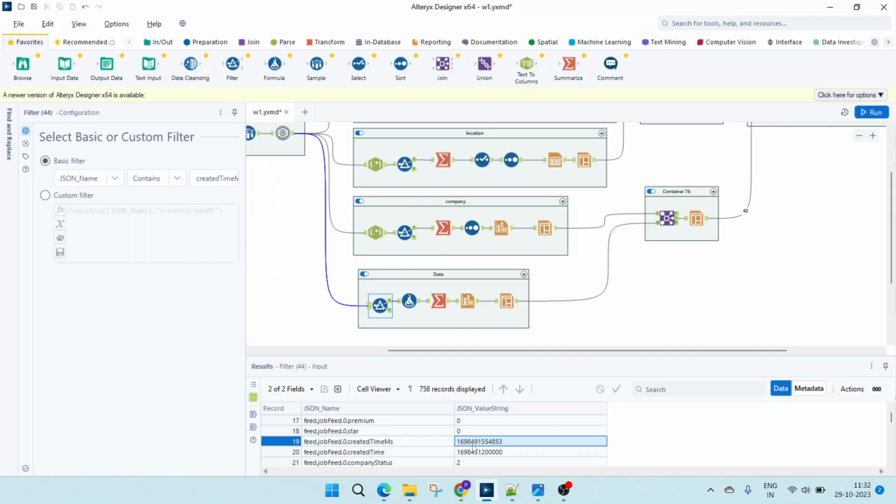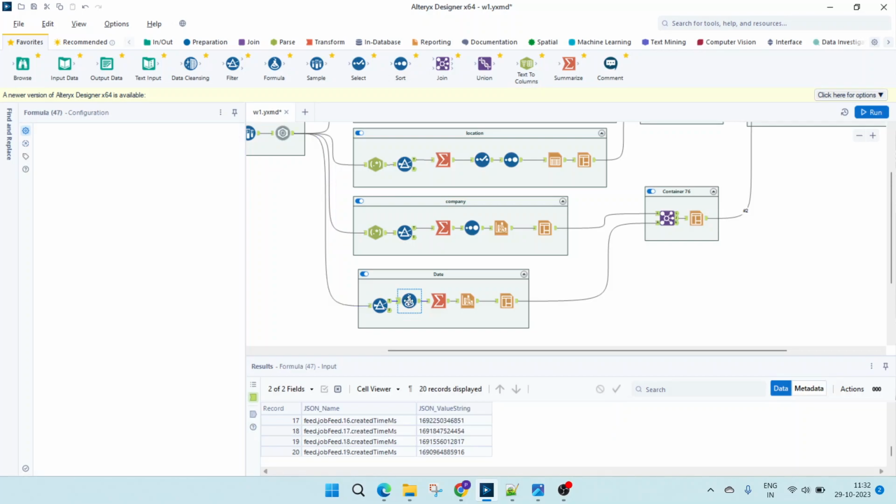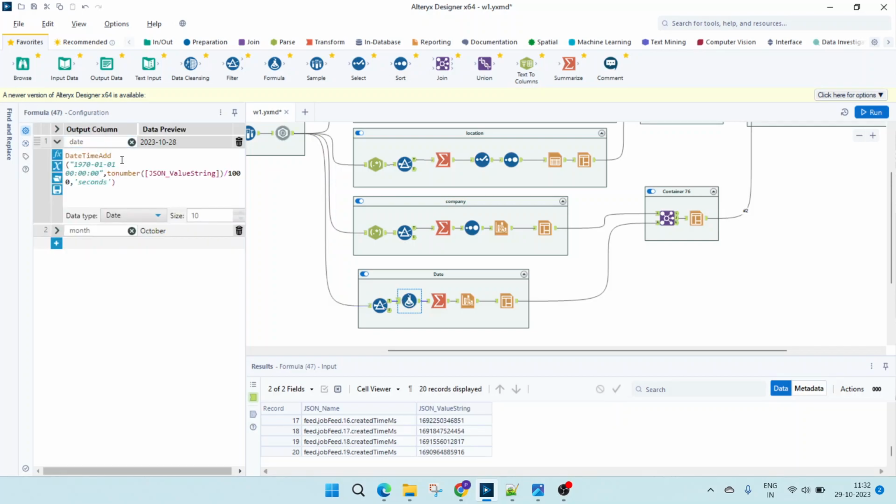We have already seen in our playlist how to do this, but I'll again repeat it. We'll be using the formula tool where we'll be using the date time add. Unix time is always the time after 1970, which is this time. I'm passing the hours, this is millisecond, I'm passing the seconds also.